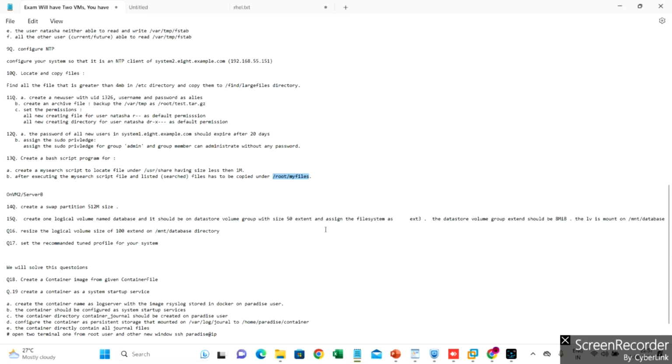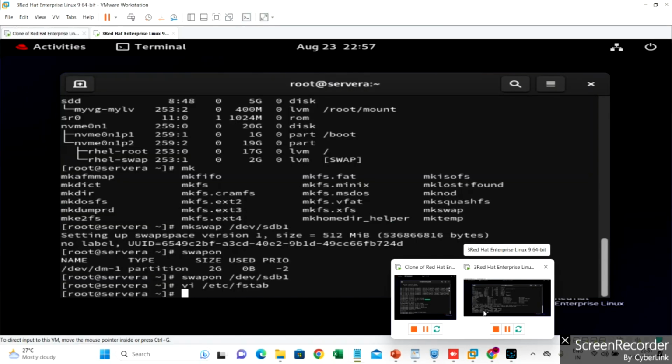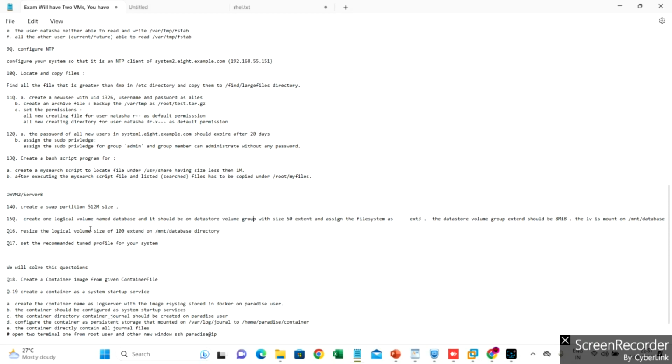First of all, we have to create a volume group. We will create a partition of 500 MB, because 50 multiplied by 8 is 400 MB, so 500 MB is more than enough. But the next question says we have to extend it to 100 extents, which will be 800 MB after the extend operation.